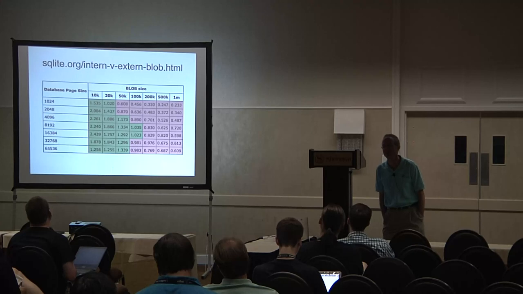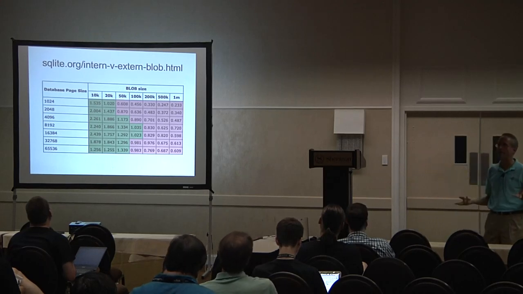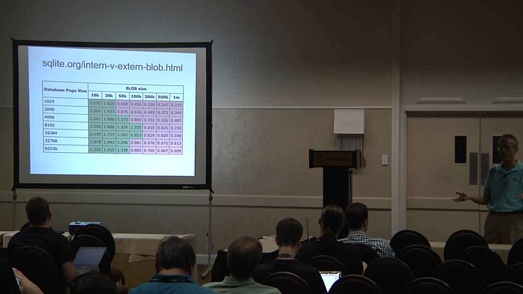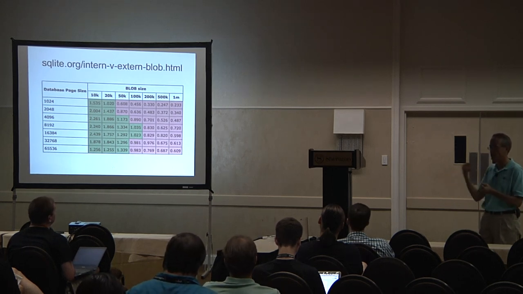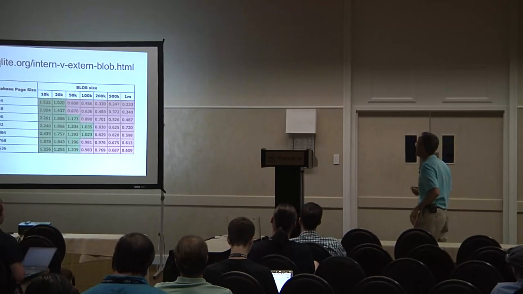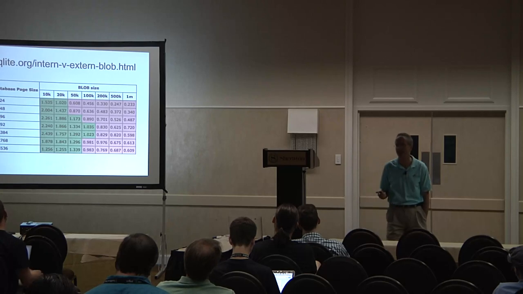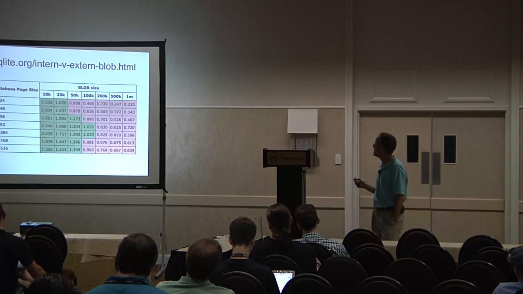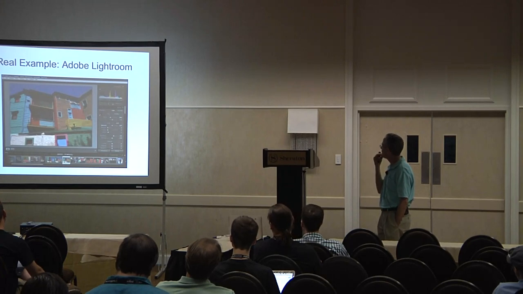I think the difference here is just the simple overhead of calling fopen and opening the file descriptor takes time, whereas if you've got the database file already open, it can just reach in and grab it. This interesting fact, that SQLite is actually faster, up to twice as fast at reading data off a disk than out of the file system, was first discovered by Adobe.